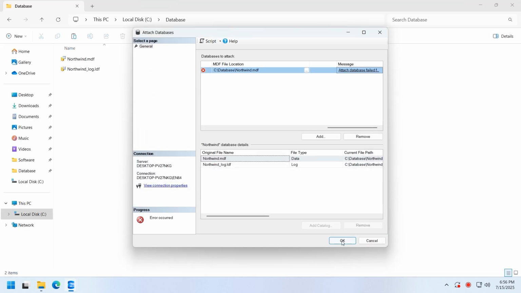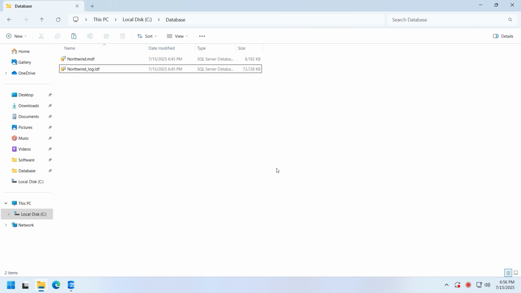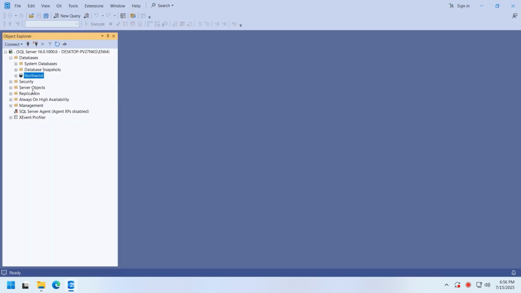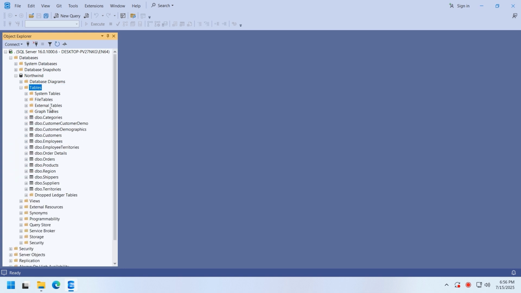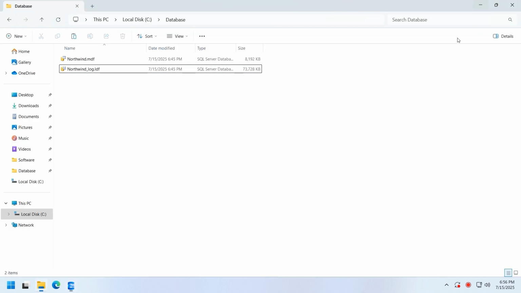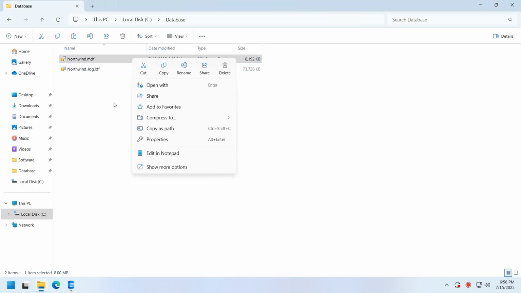Then, attach those files again. Now, it's a success. Additionally, you can use everyone account if you don't mind security issue.